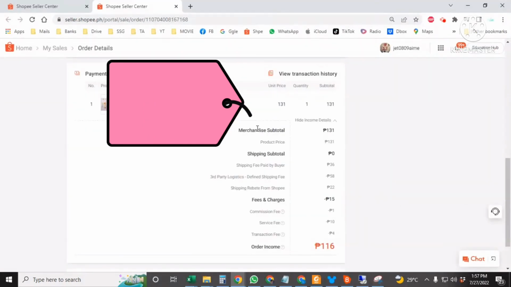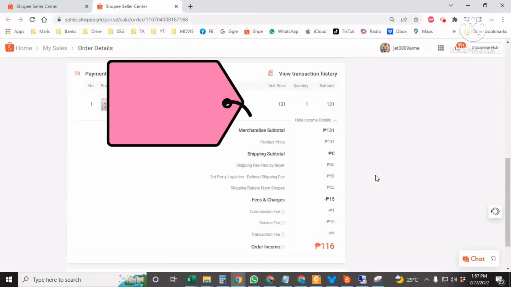So, paano to i-analyze? So, this is the price of our item, selling price. So, shipping subtotal. So, if positive dyan, ibig sabihin may rebate ka from Shopee. So, this usually happens if your buyer pays more than the shipping price.